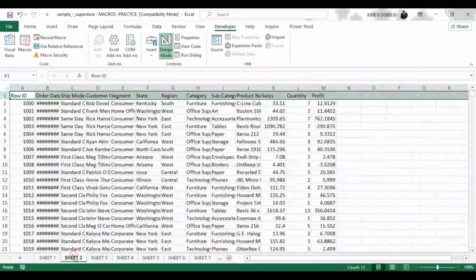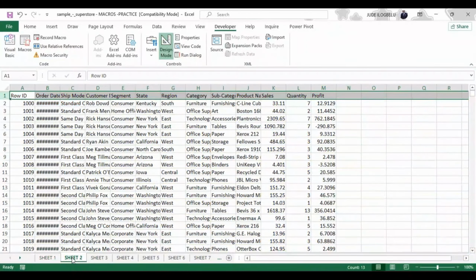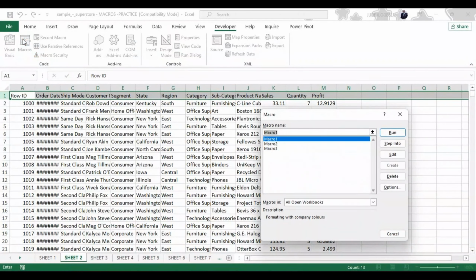Now how does macro work? Now this is sheet 2, which I did not touch. Remember, the work was done in sheet 1, and now when we come to sheet 2, we'll have this. Now we want to see the effect of whatever we have done in macro. We want to see it in this next sheet. We'll just come here, we'll go to our macro. Then we'll click on macro.